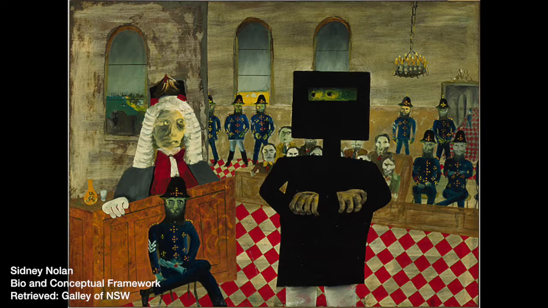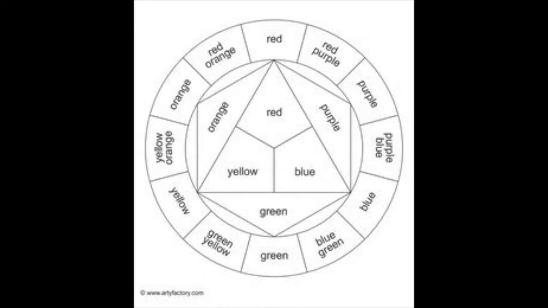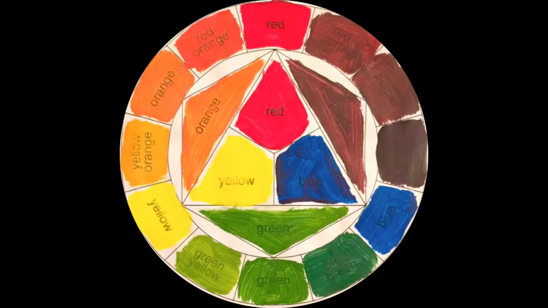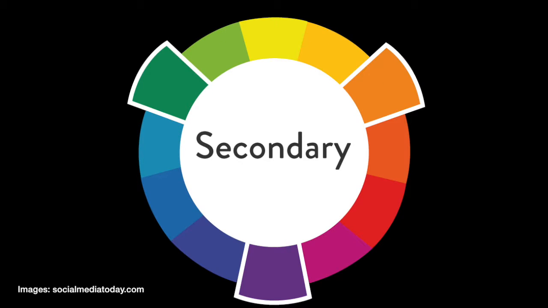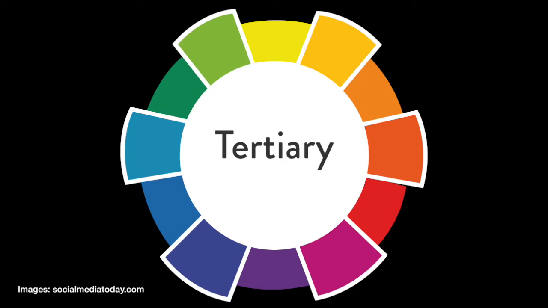You can explore the use of different shades of colour by creating a colour wheel, showcasing the different types of colours. Primary colours, which are only red, blue, and yellow, which aren't mixed. The second type is known as secondary colours, which are made by mixing 2 primary colours together. These colours are purple, green, and orange. The third type are called tertiary colours, which mix primary and secondary colours together.